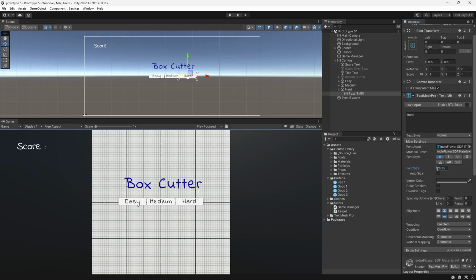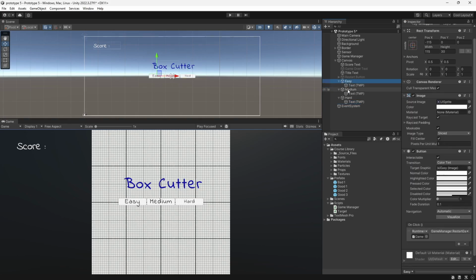And then we are going to change the font size of all of them. What is it right now? 26. Let's go ahead and go to, what does 20 look like? 20. That looks good to me. And then I will shrink all of them.